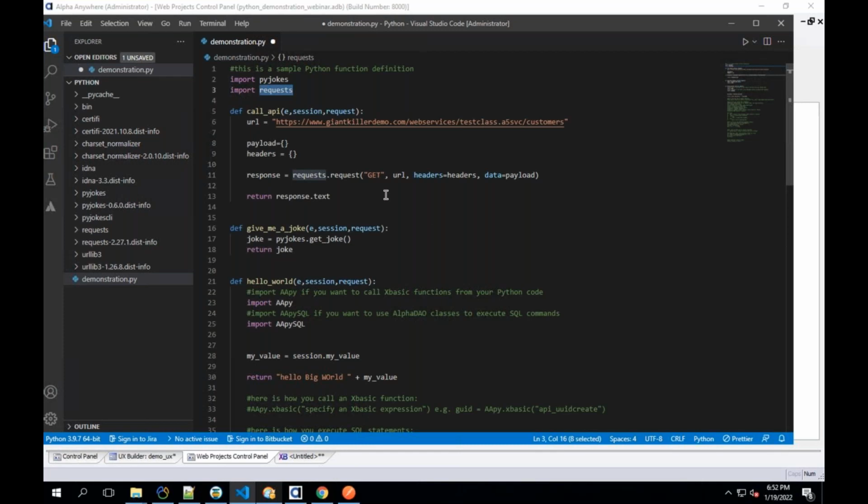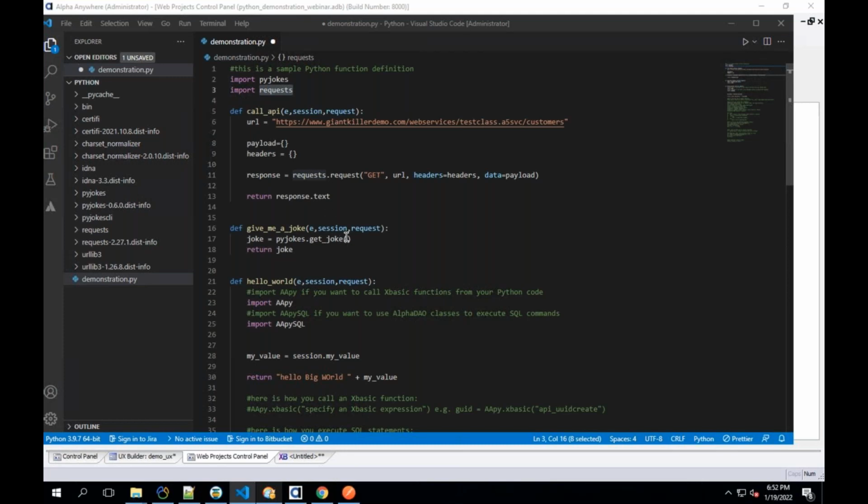Normally in the Python world, you'll have things like INI files and things like that where you store stuff. But the reality is what I've noticed in the Python world, they use what are called environment variables, which are set on the machine and only the person who's admin. So they're not actually in the text of any of your files. And if I'm not mistaken, I think you can set those kind of environments and reference them in Alpha Cloud. So you can use Alpha Cloud's environment variables. I have to double check that from there.